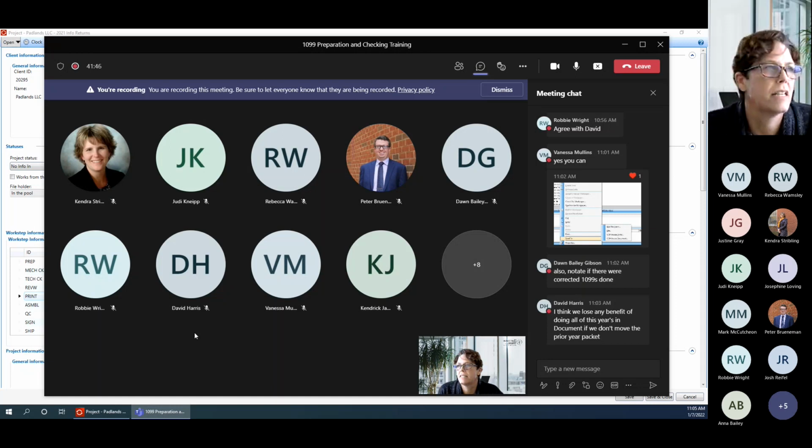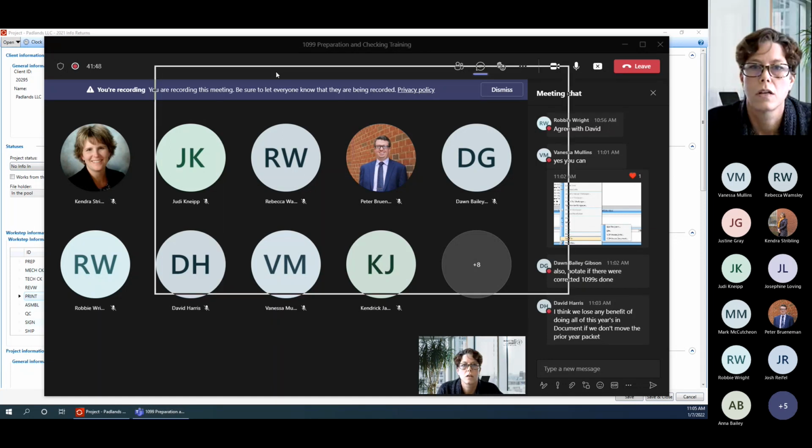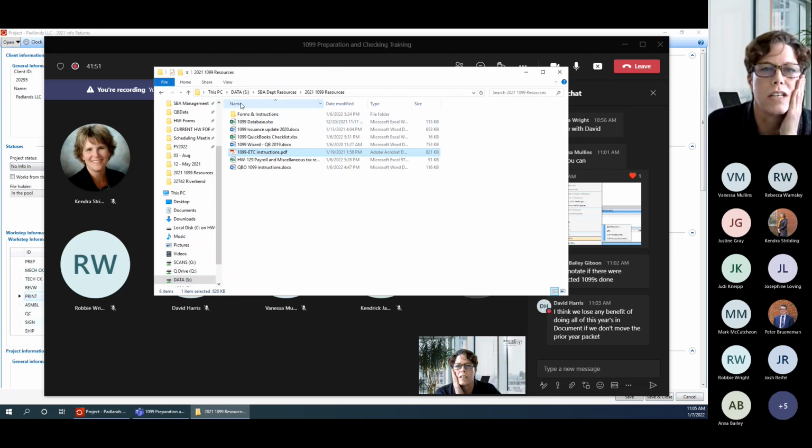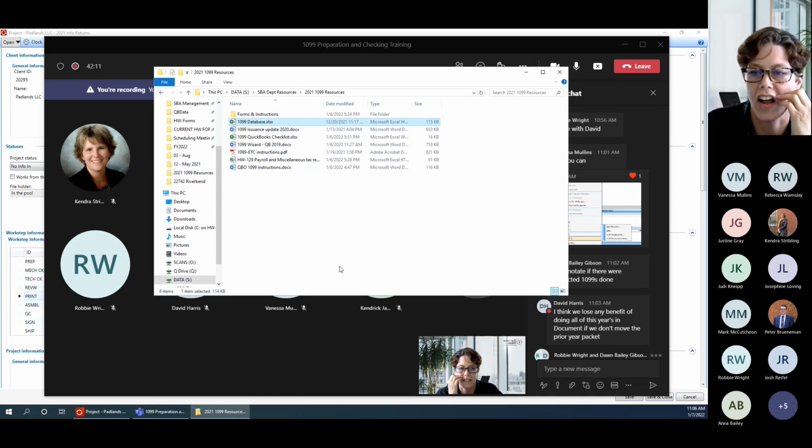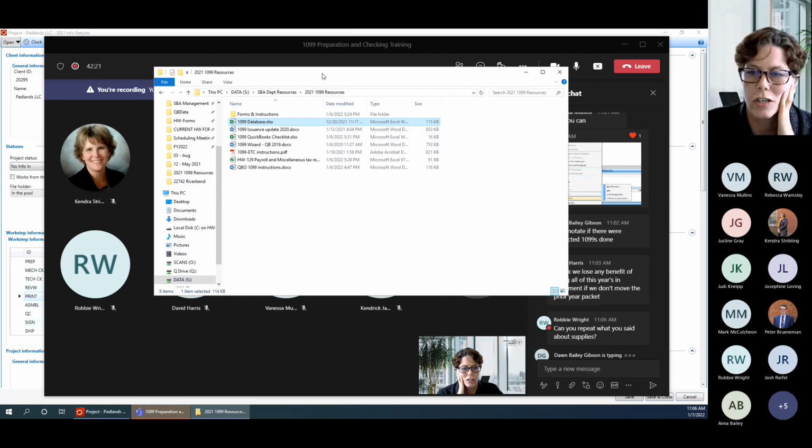So the 1099 database, which is in this folder, has a lot of information in here, but it's not all fully up to date. It will be hopefully by the end of this weekend. So you can access any of this starting next week for more information as well. This 1099 database is an Excel file that we maintain that has the information directly off the W-9s. It's a really quick search to just go in there and use the find feature.